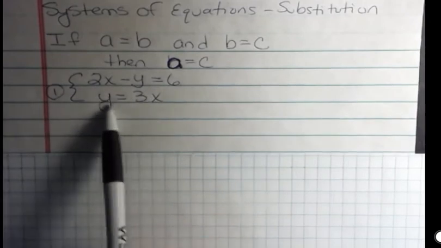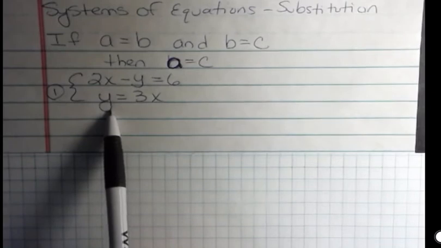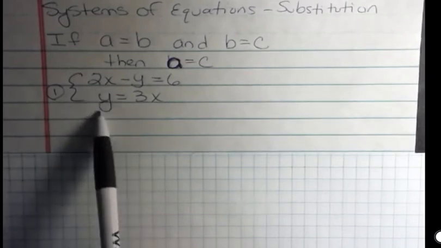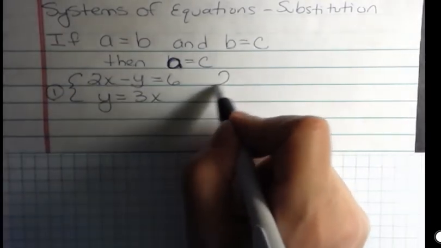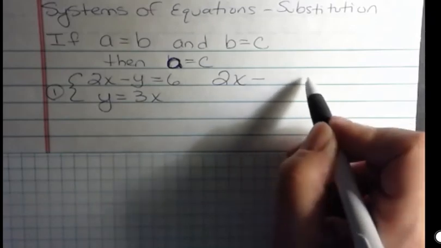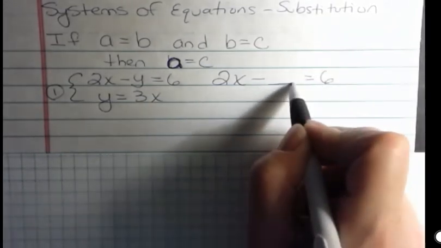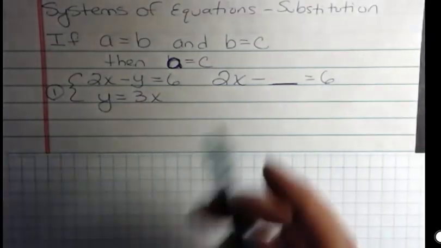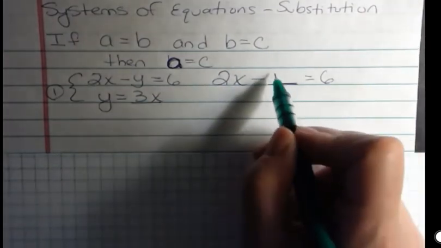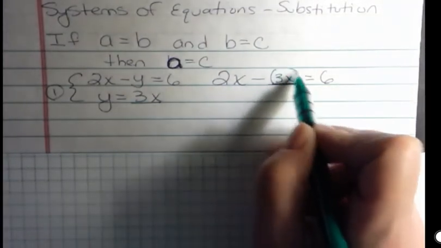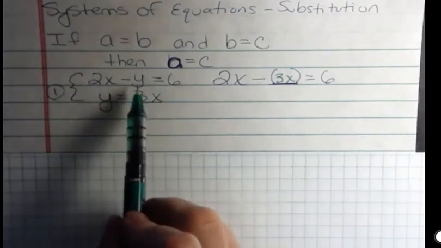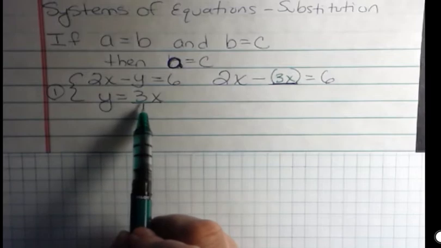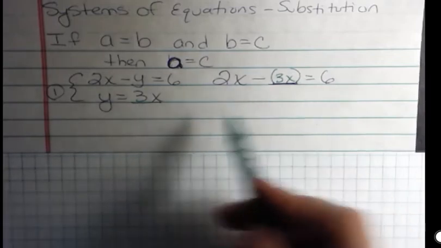Notice that one of our equation is solved for a variable. When it's in this format, that's when it's nice to use substitution, when one variable is sitting there by itself. So what I know is that y actually equals 3x. So if I take my first equation, and I don't put the y in, instead, I put what y equals. I want to put parentheses just to make sure you see that that's what I did. I took this equation, but where I used to have y, I replaced it with what y equals. I substituted.